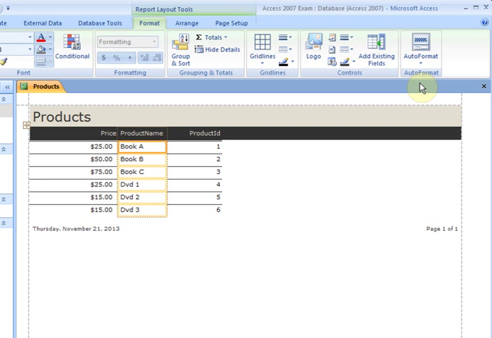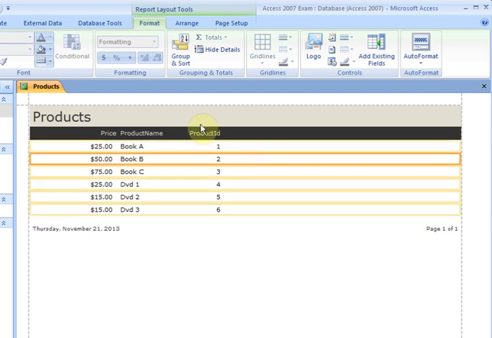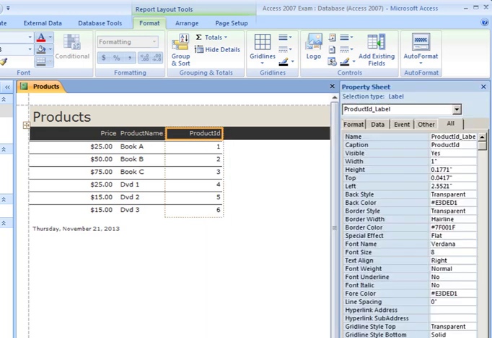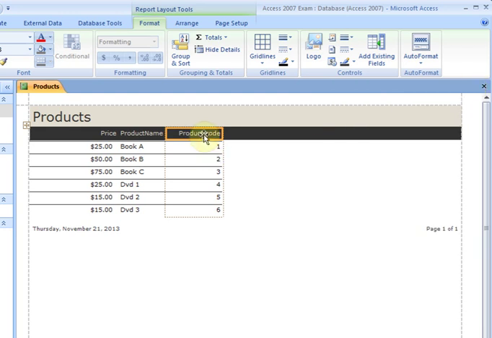They might ask you questions about saying that change the label, the product ID, to something else, and sometimes you might be just able to write over it, but it may not work. Like up here it might work, but if it doesn't work, then you can right click on it, and then you can go to properties, and then in the name or the caption you can change the caption. From product ID, I can give it any code, so I can say product code, and I can close this window, and I've changed it.